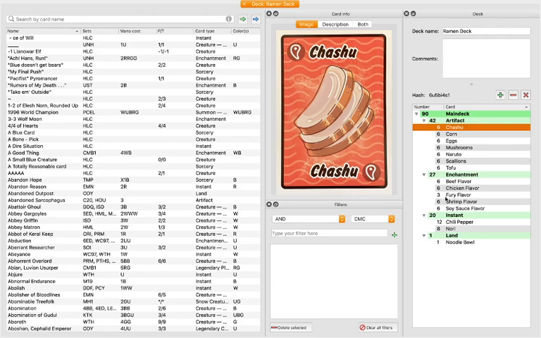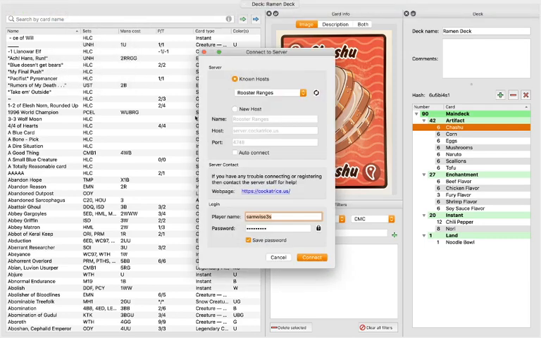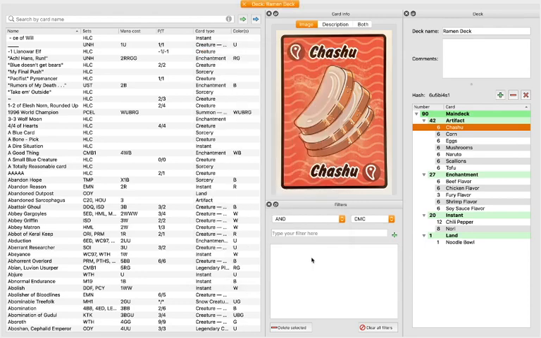So to connect to the server on Cockatrice, all you have to do is go up here to Actions, and you can connect, which is also Command or Control L. And here, this is my login, but you just have to create your own login for Rooster Ranges. And I believe it only asks for a username and password. So if you really want to, it could be anything. And if you ever forget and somehow this is no longer autofilled, it's super easy just to make another login. So make sure it's in Rooster Ranges, which is the default, and you can connect.